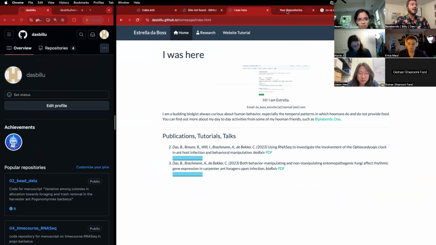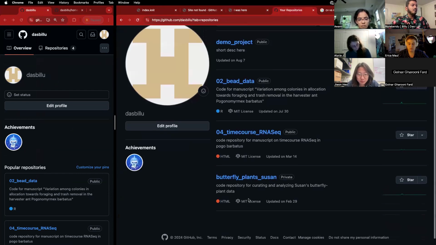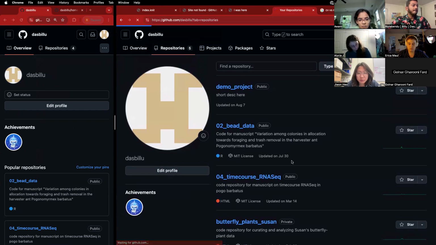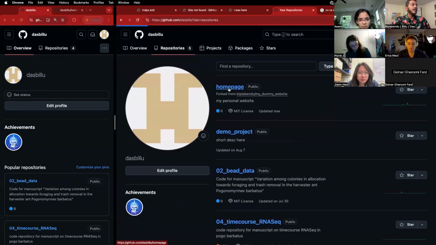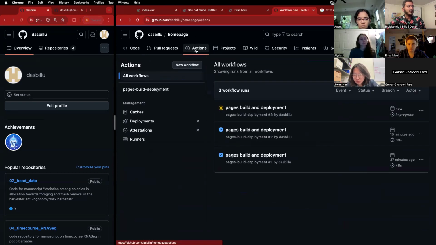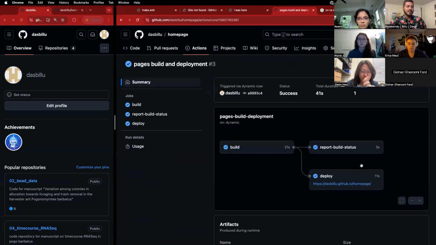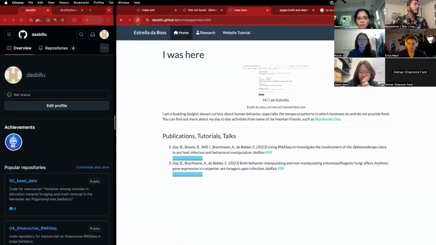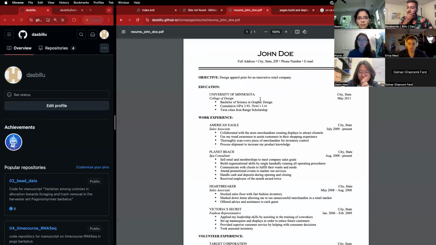In GitHub, if you go back and look at GitHub, the place you would want to check to see if your thing is failing or not is Actions. So this is another thing to keep an eye on. If you click Actions, you will see that this is currently called pages build and deployment. If you click this, you basically see what has happened. But yeah, it's done. It's the check mark, it's done. So if I now update, yeah, right here, there's a resume. You can click it and it will show.